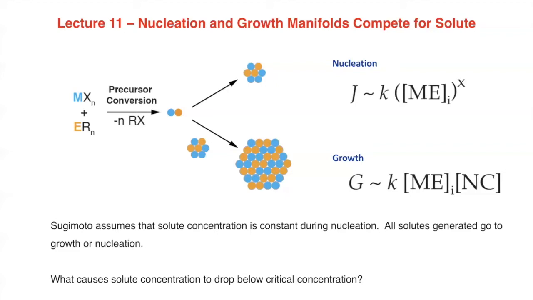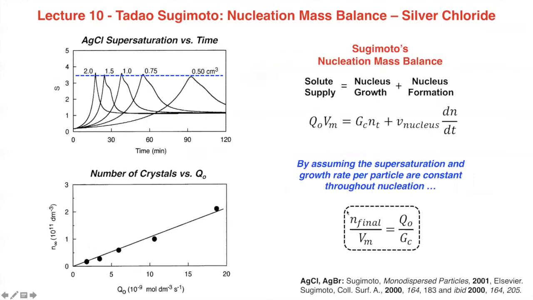And so this relationship between the number of crystals and the growth rate constant makes a lot of sense. The faster this growth rate constant, the fewer crystals you need to escape the nucleation phase. If growth is really slow, you need a lot of crystals to consume all the solutes being formed. Okay, so Sugimoto's mass balance equation really lays that out very simply and solves that situation for a very ideal case where nucleation is an on-off function of concentration at this critical limit.